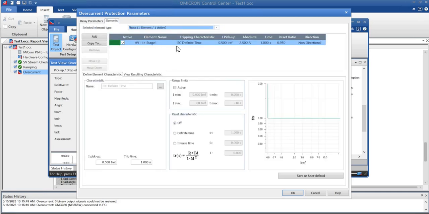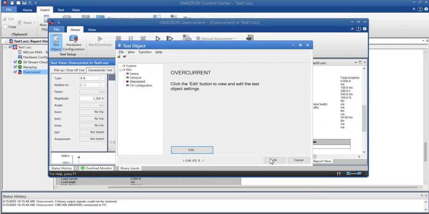Then for the elements, we have only one element here, which is IEC definite time, and the setting is going to be 2.5 amps at 1 second. So the definite time is just 1 second. I did these settings just to show you the concept of this, but practically things may be different from what you see here. Then we click OK.